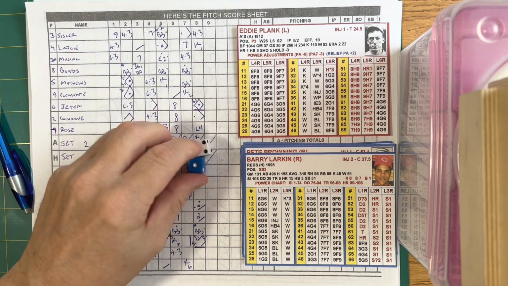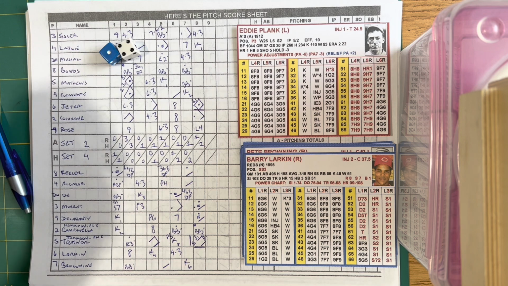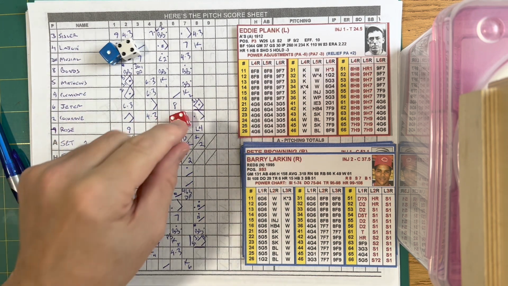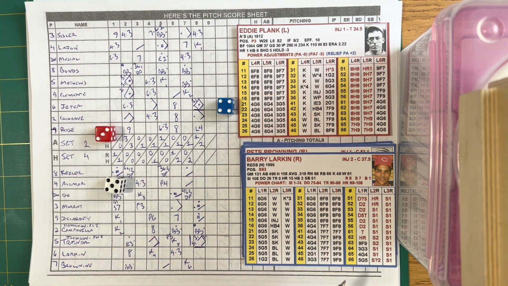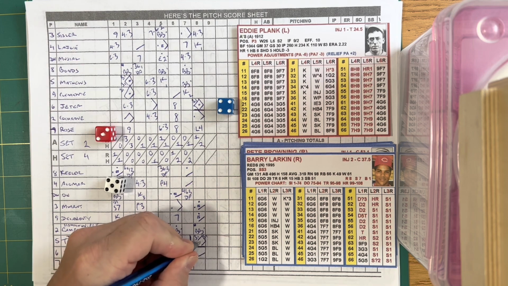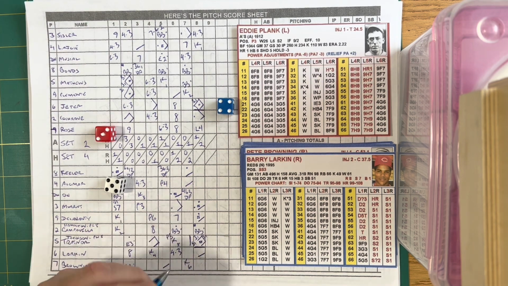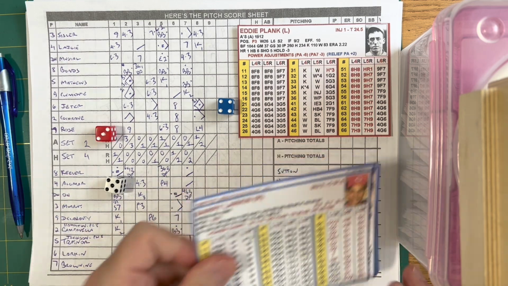First, we do sort of a preliminary roll. 1-3, and we will have an error check. No error check. It's just a ball. Next delivery to Larkin from Plank is a 354. And a base hit. That's going to score Joe Jackson. It's a 6-5 lead for set 4. They've come all the way back. There's still nobody out.